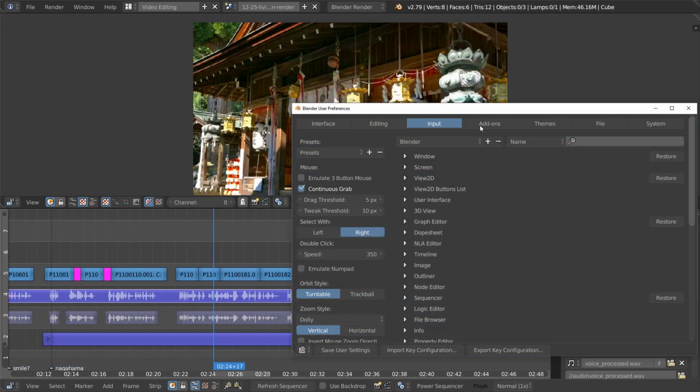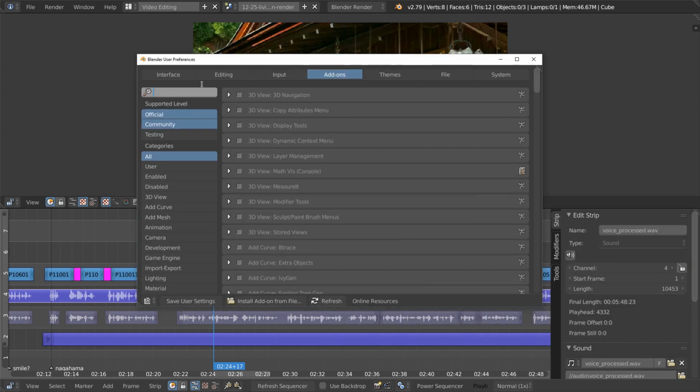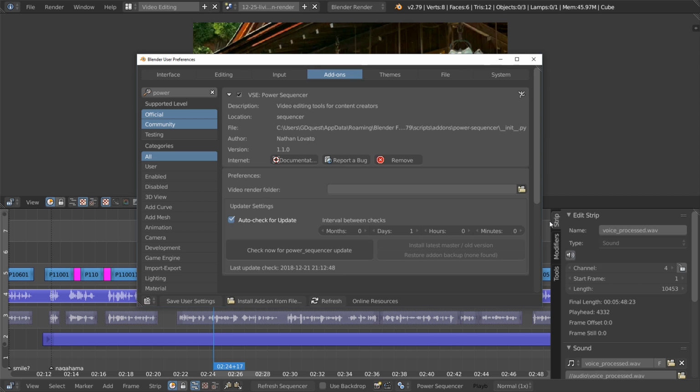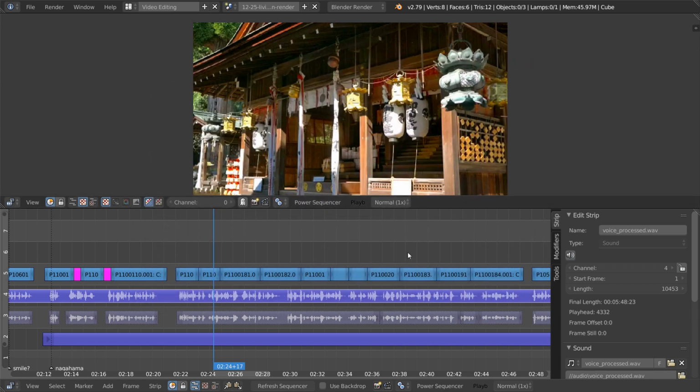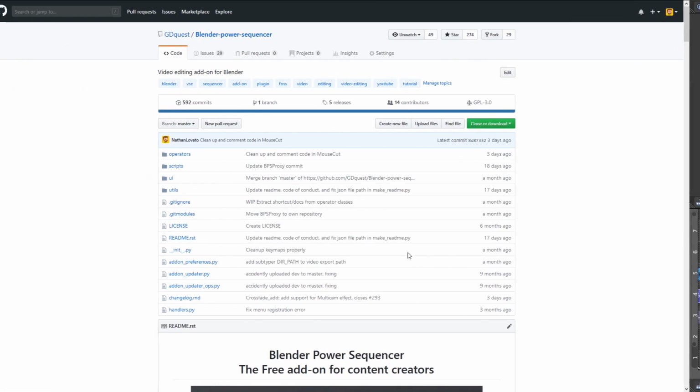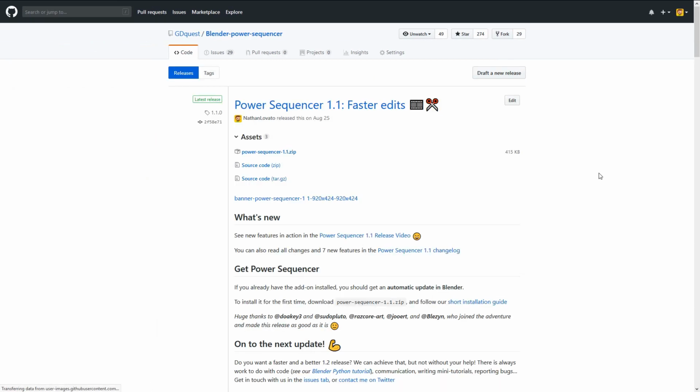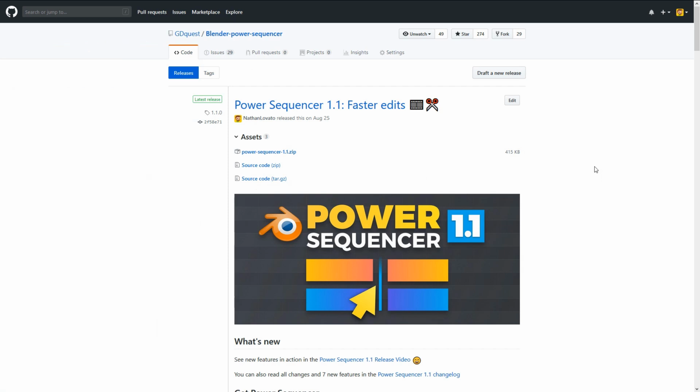Now that said, to update Power Sequencer, if you already installed it and you don't have anything to do just yet, all right, the automatic updater will give you a message to download the new version when it's out. You can see that right now I haven't bumped the version number just yet as I'm making this video, but if you need to download it from scratch, you have the instructions on the release page on GitHub. You will see the new release post after, when the video is out, obviously.